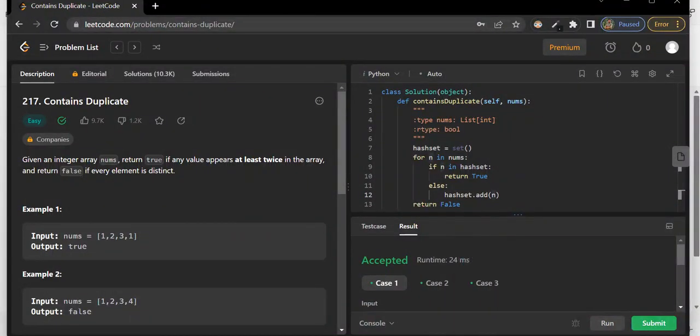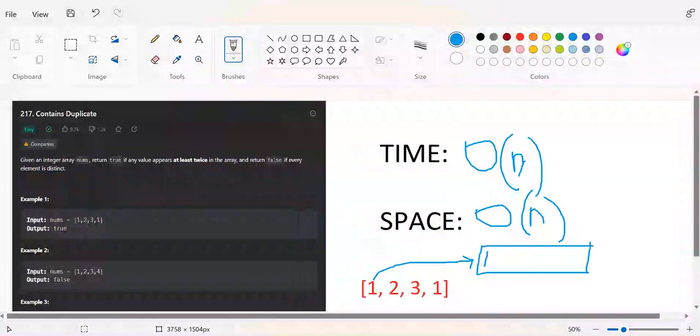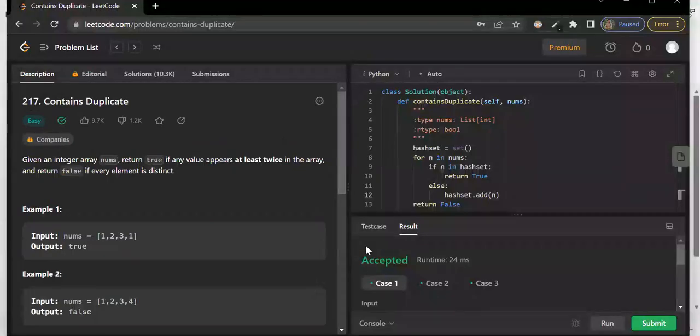This is the most optimal solution you can imagine, because here the time is O of n and space is O of n as well. Both are linear, so you don't have to think about quadratic or something. It's the most optimal solution for this kind of problem.